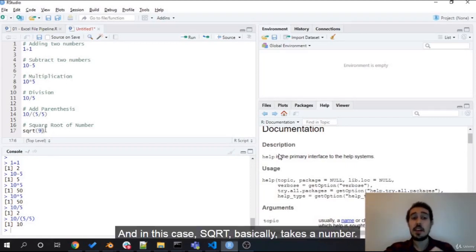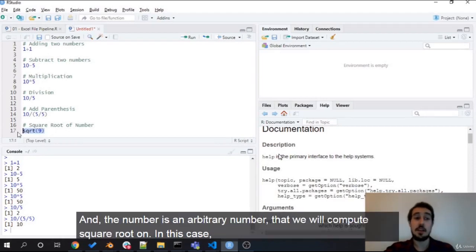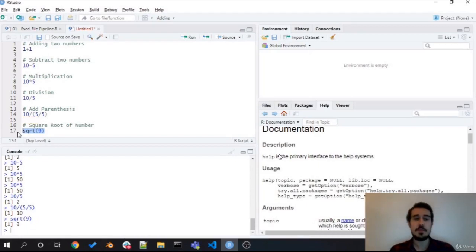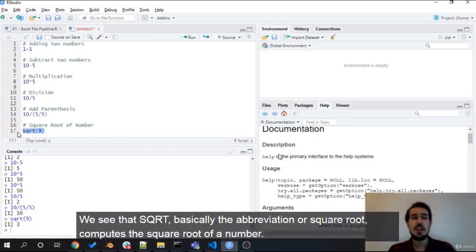And in this case, sqrt basically takes a number, an arbitrary number that it will compute a square root on. In this case, I want the square root of 9 that should yield 3. And that's correct. We see that sqrt, basically the abbreviation of square root, computes the square root of a number.